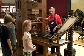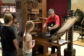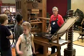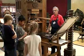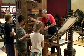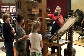Now, one of the things that goes along with printing is inking. Now, ink rollers, as we know them, don't come about until the early 19th century, the early 1800s. So, for over 350 years, this is what printers were using. They're called briars or ink bowls.